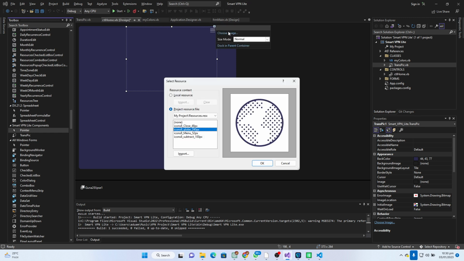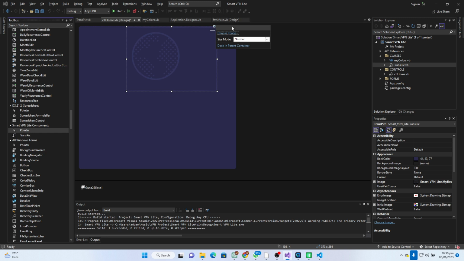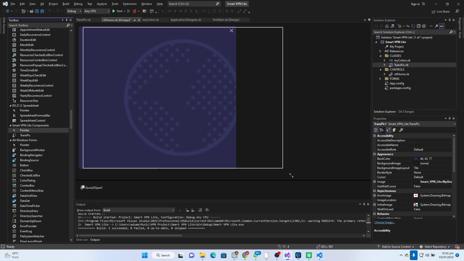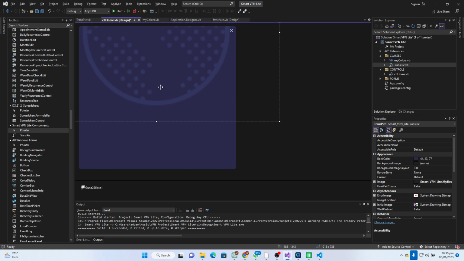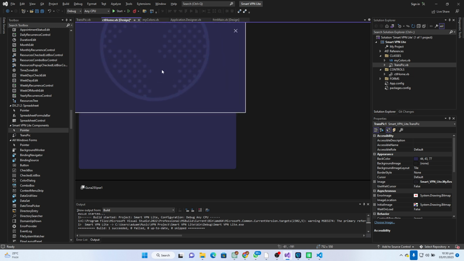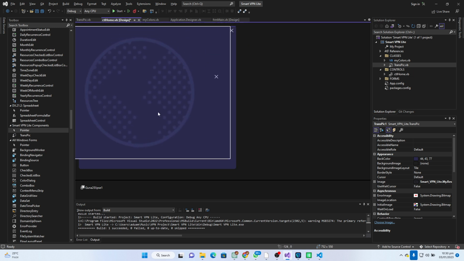So we just have to choose the image again, just like that. Let's choose the image to be zoomed, and let's make it very big, since I want it to be very big, just like this. Then I just position it somewhere here. Yeah, I just want it to be something unique and really special.